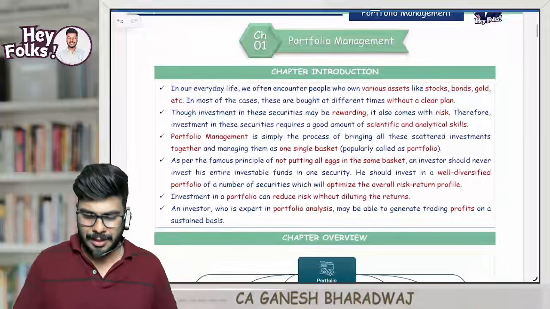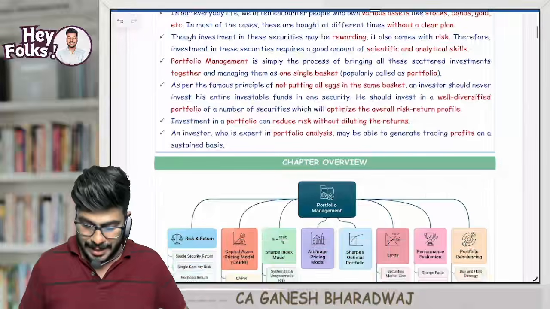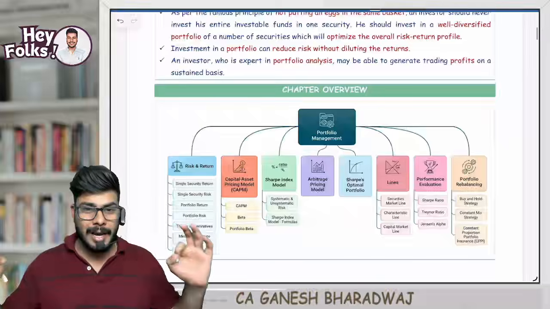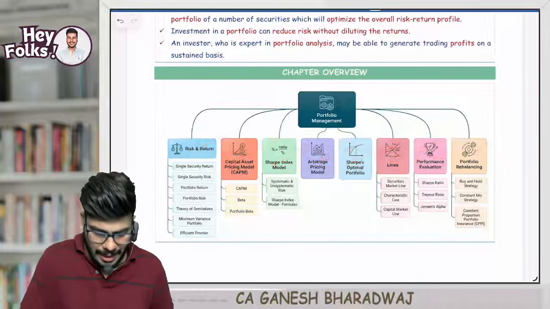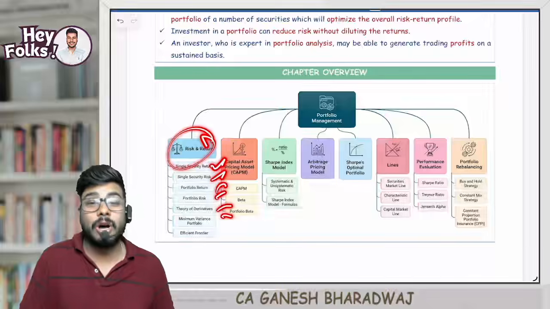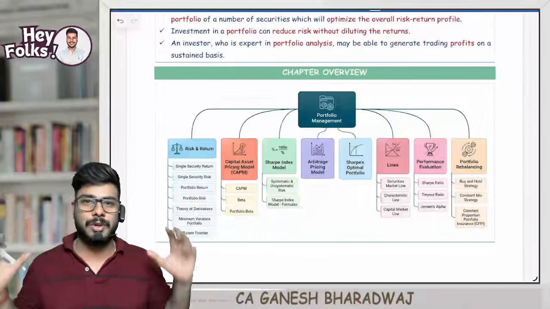Now, guys, before the start of every chapter, I've just taken an example of portfolio management. There will be a chapter introduction. Then there will be a chapter overview, clearly explaining what the different segments of this chapter are, and under every segment, what concepts we are going to see. This will give you a complete overview, a bird's eye view of the chapter.